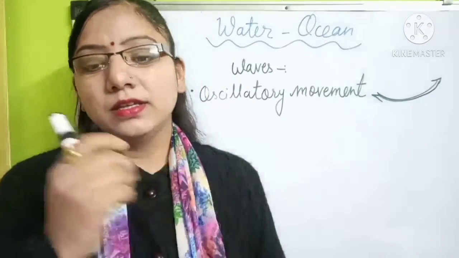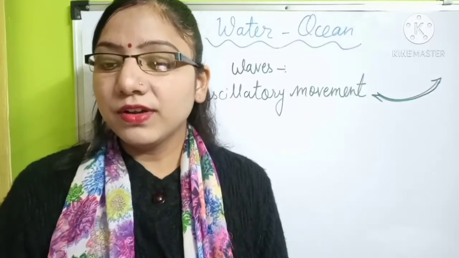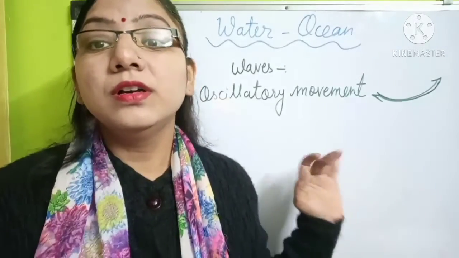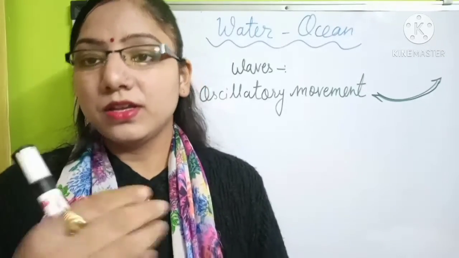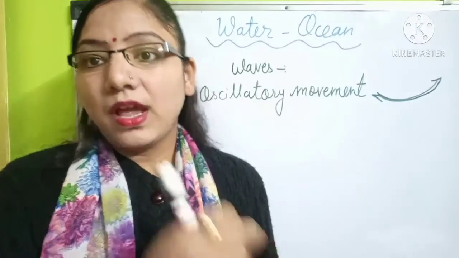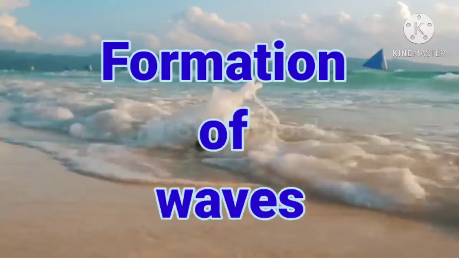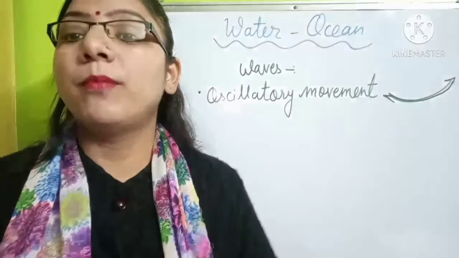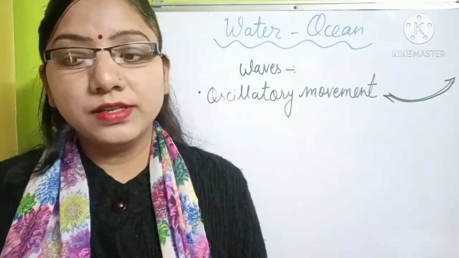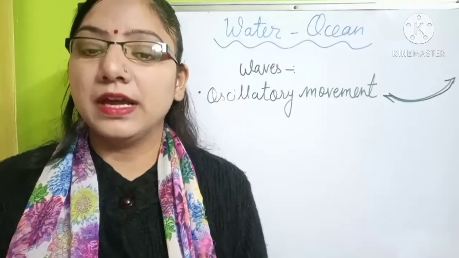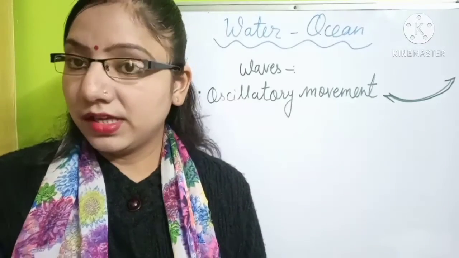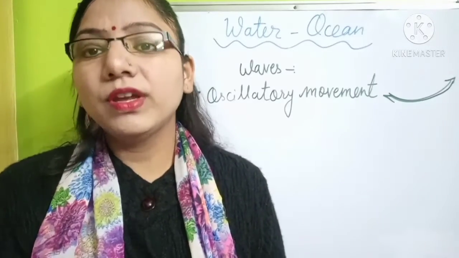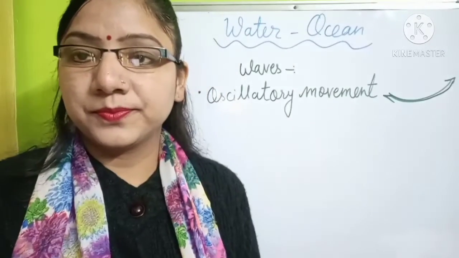So what we can say is, the horizontal motion refers to the oceanic currents and waves. The vertical movement is known as the tidal waves, and the horizontal movement is known as the oceanic waves and the oceanic currents. The waves are generally formed by a kind of energy release. So from where do the waves get their energy? Do waves have their own energy or are they getting the energy from some other place? Let's see from where the waves are getting their energy.